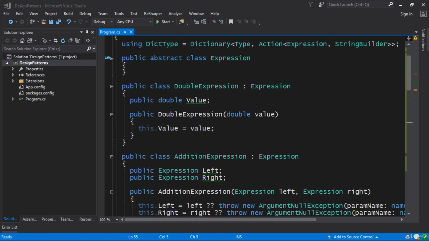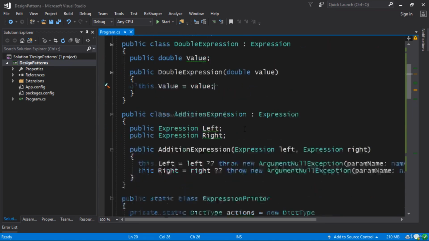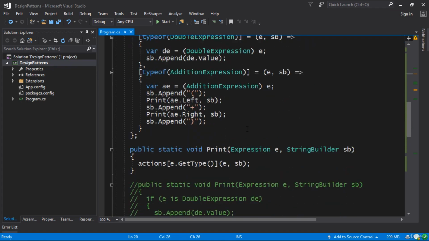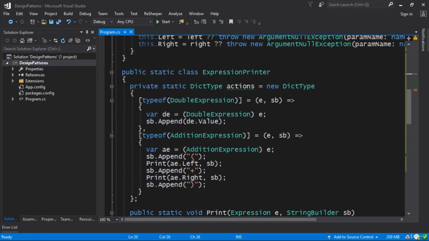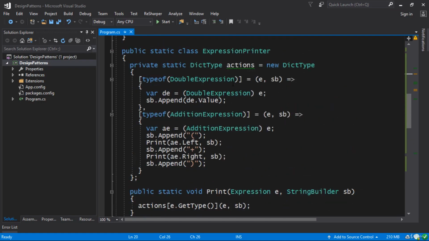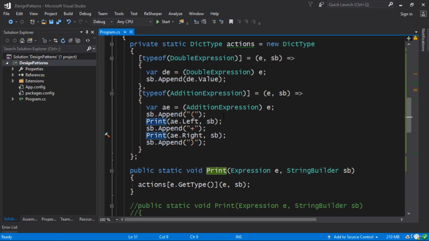Okay, so let's do a recap of what we've done so far. So far, we haven't really implemented the classic visitor, but we have implemented something which works in the sense that we have an expression printer, and this expression printer can basically use reflection to check for the different types and to dispatch on the appropriate type by writing the appropriate thing. So we do it recursively, we call print recursively, but anytime we do this, we have to perform reflection by checking the type of the argument and dispatching on the appropriate lambda in this case. Okay, so this works, but we still want something which is more universal.